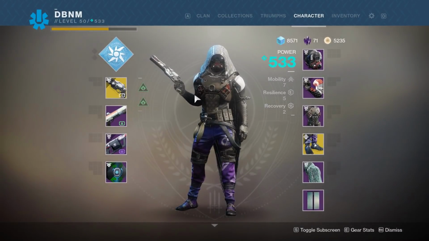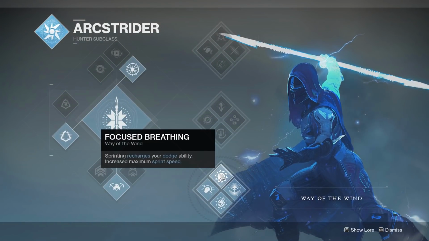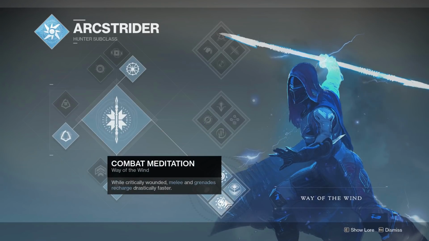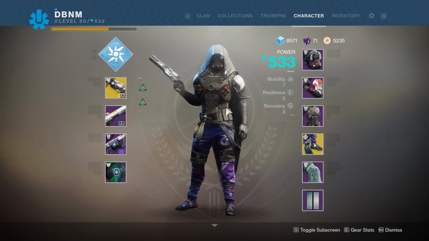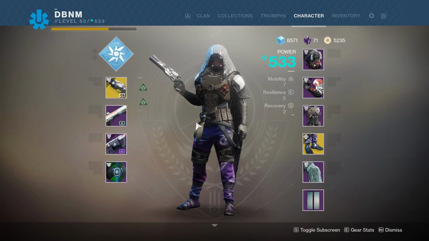And now to get into why we are using the bottom tree Arcstrider, we're pairing the focus Breathing: sprinting recharges your dodge ability and increases sprint speed, and also Disorienting Blow: strike an enemy with this melee ability to disorient target and nearby allies. This combination is going to allow you to get up close and disorient a group of enemies and dodge around them with a shotgun and attempt to take them all out, but there's a huge cost to that and we'll get into that in a bit. But I guess first we're going to get into what makes this build pretty decent and the pros of it.